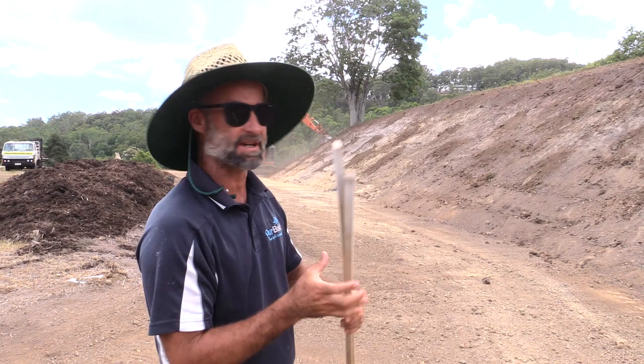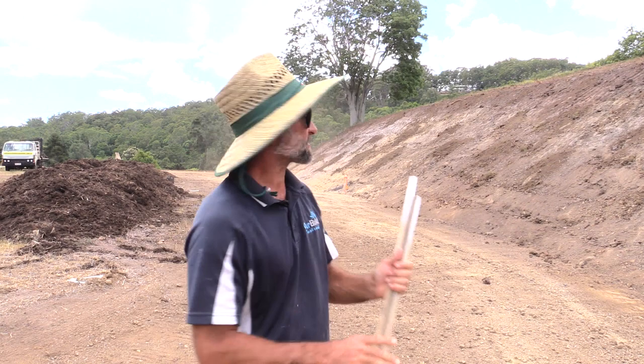Here behind me, the mulch is going on. We're chucking in these rods or these little hardwood stakes so I know where all that topsoil is to come back and plant later. And we'll probably just get a tray of tube stocks and just drop those in along there.